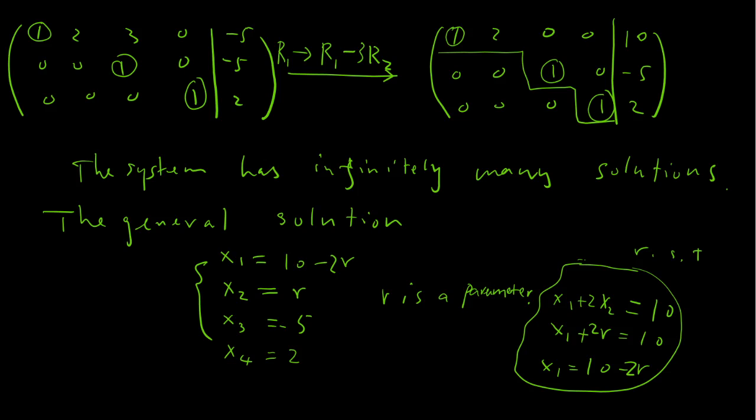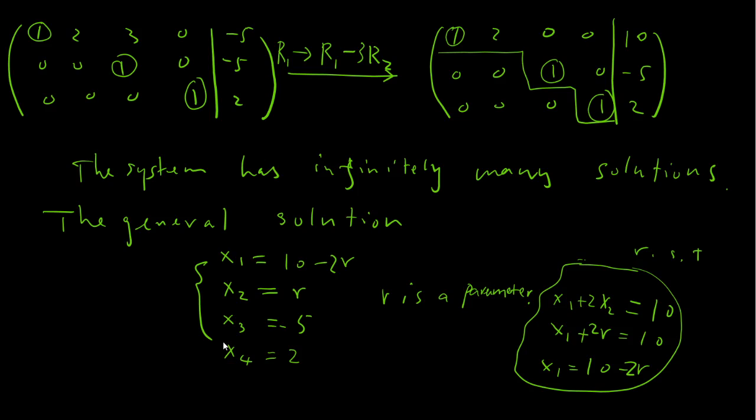I told you r is a parameter, meaning r can take any number. Now listen to me carefully. I'm talking about a key thing: why the general solution represents many solutions. R can take 0, r can take 1, r can take pi, r can take e. If you haven't done calculus, it doesn't matter. You just imagine r can take 1.1, r can take 2.3, r can take any number. Now, does it make sense? Each value of r determines a particular solution to the system.